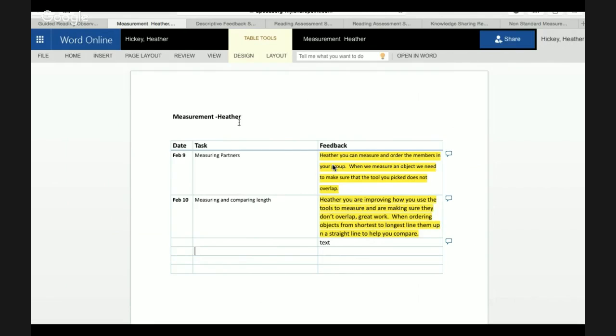Once it's set up so that you have a page for each student, you can go ahead and keep adding into here as different units come up, or you could create new pages for each student, depending how you want to set that up. But it's a great way for the students to monitor their own learning and for the teacher as well to monitor and analyze and conference with the student. Also great if I'm meeting with parents, I'm able to pull up that student's individual feedback for the entire unit and take a look at what that looks like.